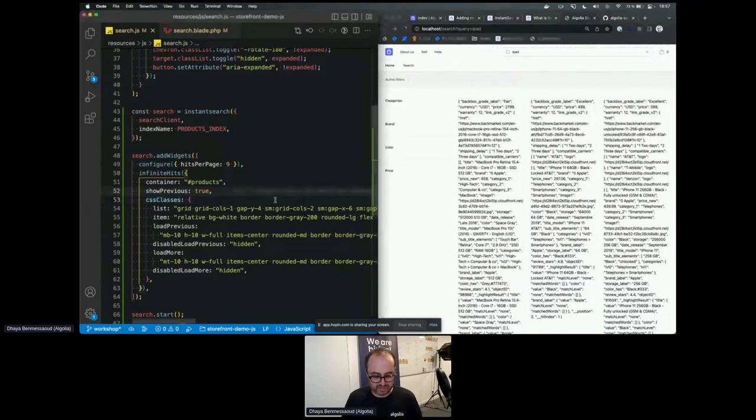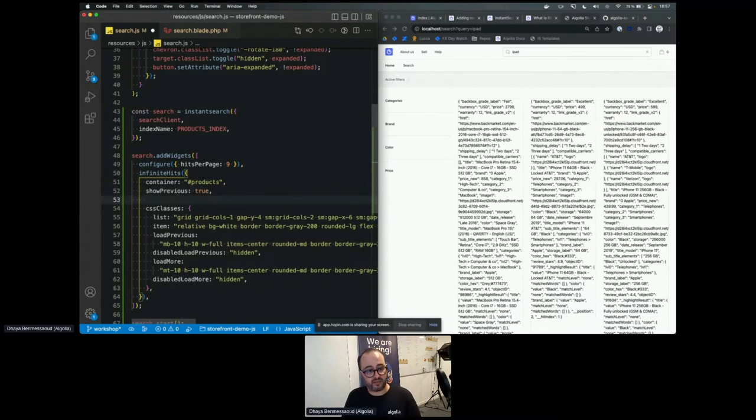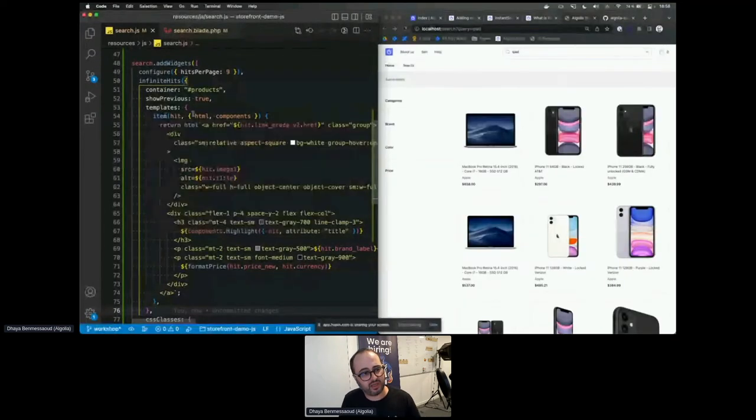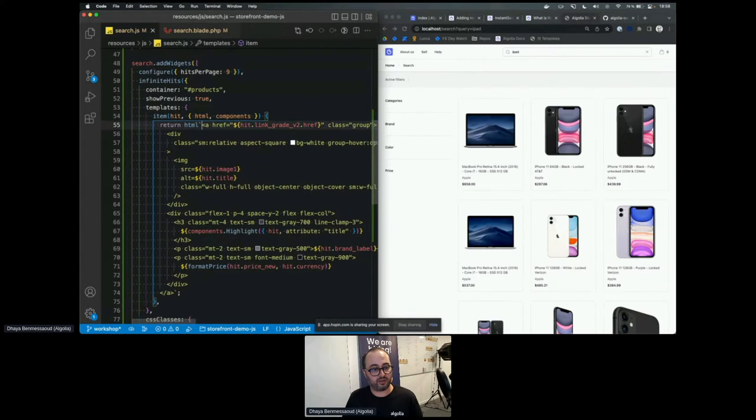But let's quickly address the JSON situation here. Well, you can customize the infinite hits, of course. And that's what we're going to do here. We're going to customize the item template of infinite hits, which will allow us to have some custom markup to display each of our items as we want. And as you can see, it follows the same convention that we had previously in autocomplete. You can leverage the same powerful HTML tag template method that allows you to have an HTML-like syntax with the benefits from a VDOM without the downside of it.